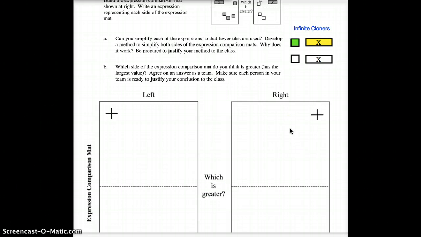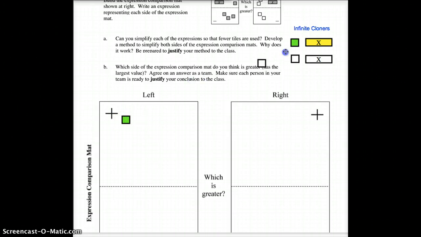But before we can do that, we need to know some principles. They're called zeroing out principles. For example, if I were to take a positive unit tile, what would zero that out? Well, if I also had a negative unit tile, that's like having positive 1 plus negative 1. A positive 1 and negative 1 cancel out.